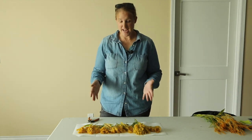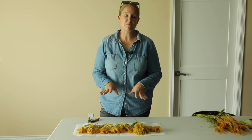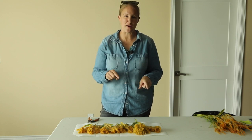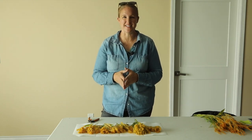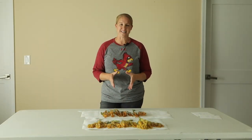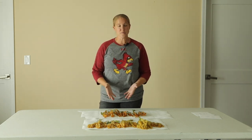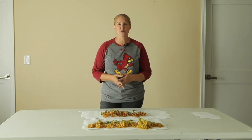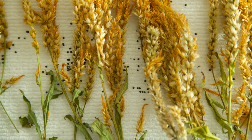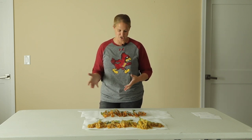That is going to do it for today. I'm going to set these aside probably for a week or two, let them keep drying, and then this video will pick back up when I'm ready to harvest the seeds. It has been about four days since I originally harvested this celosia seed, and while the blooms are not completely dried out, they are dry enough that I can see the seeds starting to fall out of them. So I know I'm going to be able to get plenty of seeds for what I need to plant next year.